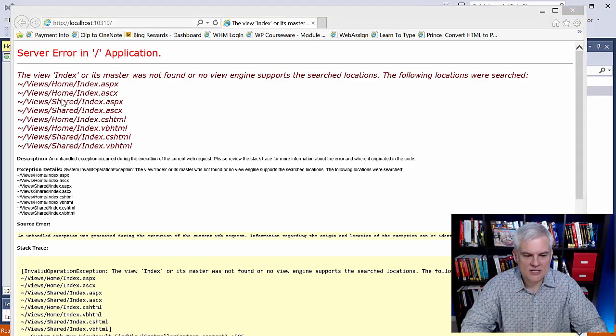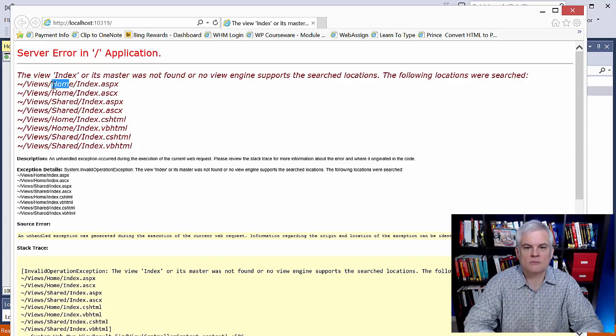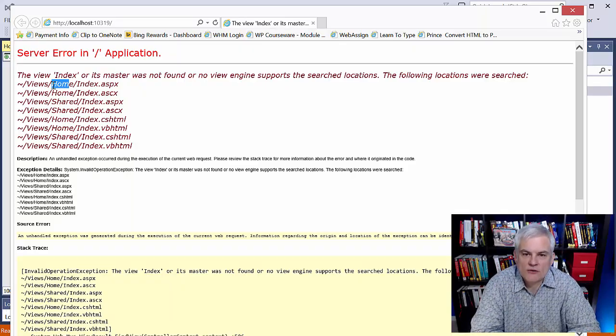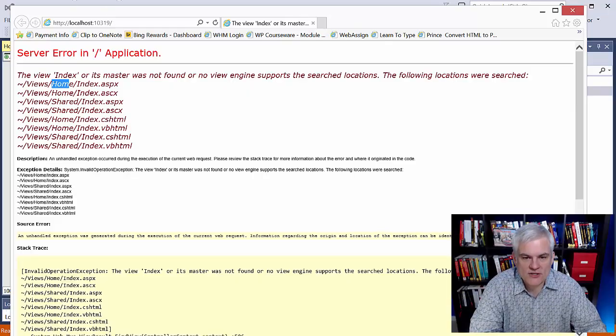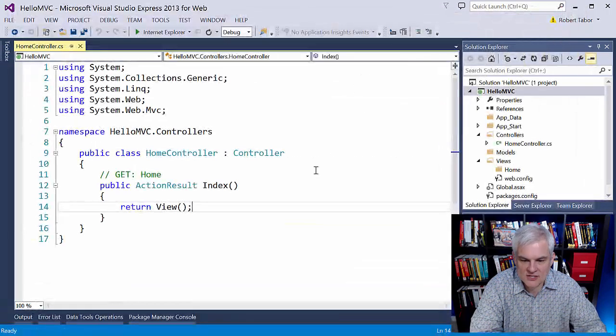Alright, so first of all, it looks inside of a folder called Home inside the Views directory. So why is it looking there first? Well, because again, it follows this design philosophy of convention over configuration. If we have a Home controller, the convention is that we should add views, or rather the templates that will display data from the controller, into a folder called Views/Home, and so on. So it looks first for ASPX or ASCX files, and then in that same folder, Index.cshtml or .vbhtml. We'll talk about these file extensions in just a moment.